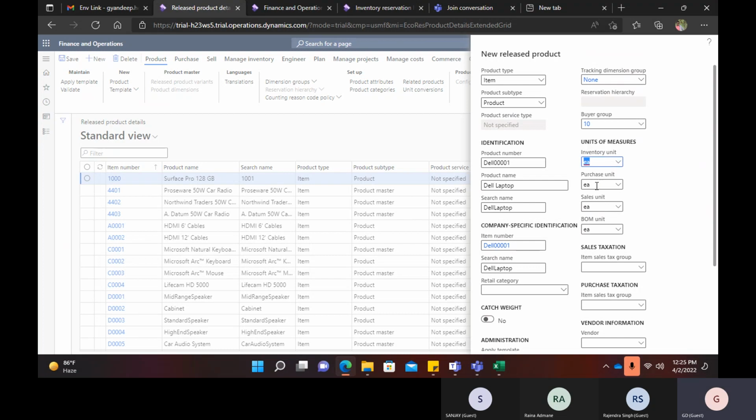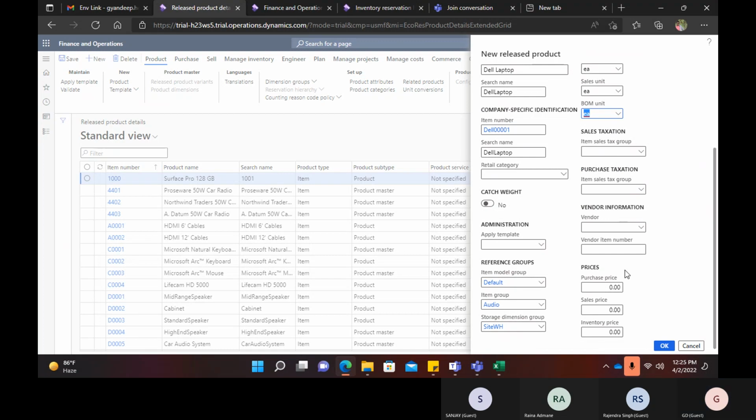Inventory unit is each, purchase unit also each, sales unit each, BOM unit, forget it, I will tell you. Here you can give the price. Suppose fixed price, I told you at that time. I am going to give the fixed price as 100, purchase price 100, and suppose I purchase at 100, I am giving 150 as the sales price. Inventory price also 150. So this is the level.